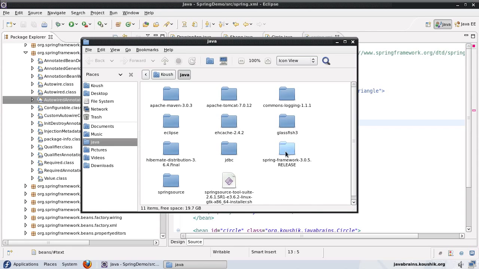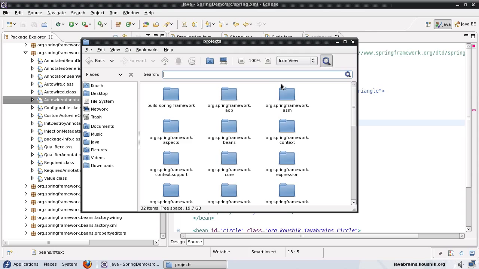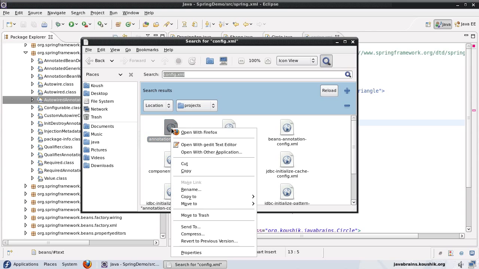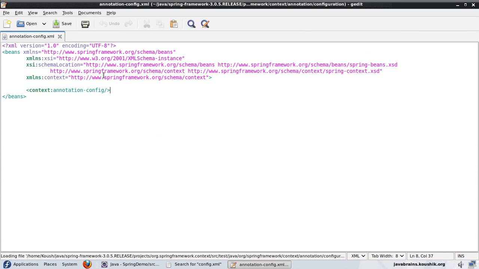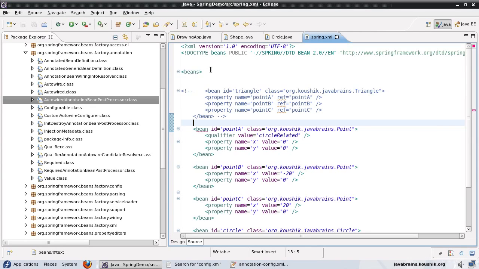So what you do is go to Spring Framework, and in the projects, search for some config.xml. Okay, I have the annotation config.xml. I'm going to copy this bean tag over here. Here you can see it has all the XML namespaces configured, and this is going to come in handy. So I'm going to copy this and paste it over here.